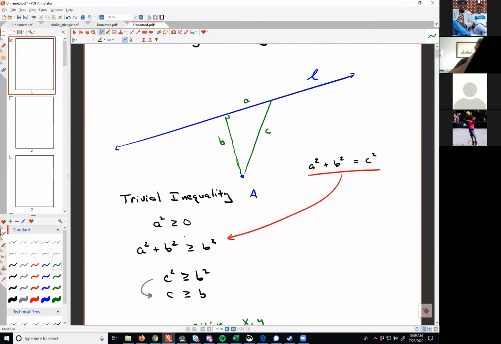So we can take the square root. And so long as we say, hey, C and B are not the same. In other words, if we have this point up here and we call it X and this point right here and we call it Y, then we know that X and Y are not the same point. There is some positive distance between them because A is not equal to 0.